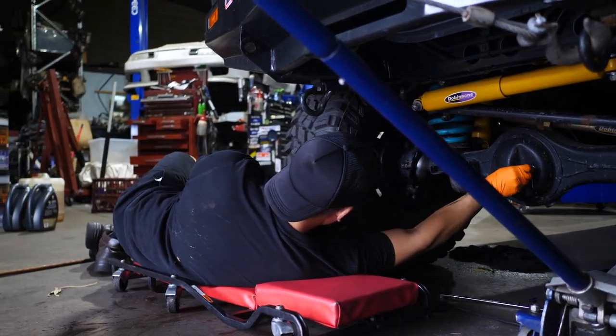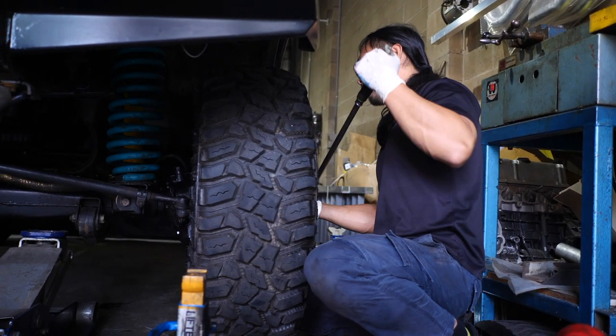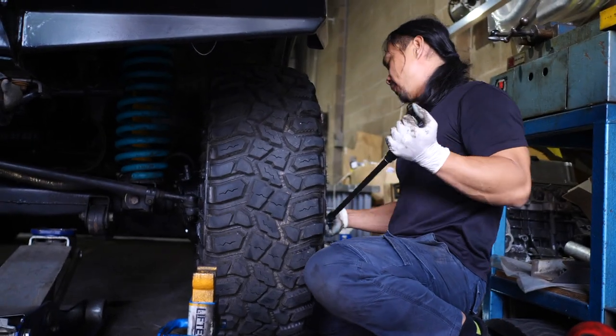Is it still full? Yes. 1,000 k's into it? Yeah. So we've gone through a couple of trips already. The diff started to get noisy.